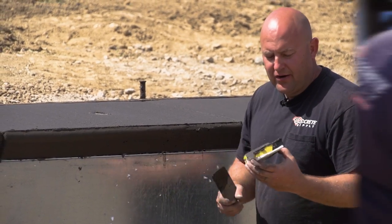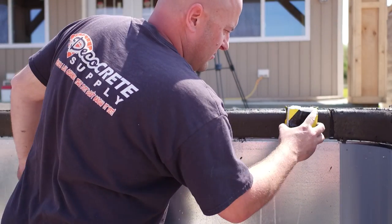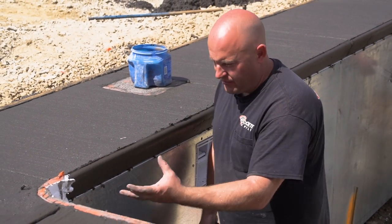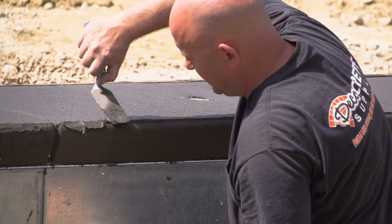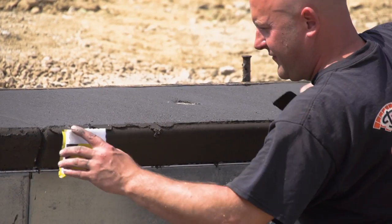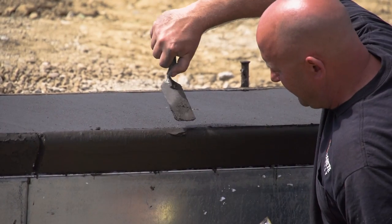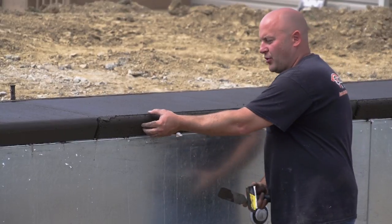With that tape on there, it's amazing how strong it makes this tool. On this particular job they're just going to brush it, but if you're doing a stamp border you can throw release on there, spray release on it, tap it with your texture mat, and get the whole thing looking great. This tool should last at least halfway around this pool, maybe even the entire time — you don't need to keep making it over and over. What's nice about the styrofoam is it's a little bit pliable, so it actually bends slightly and conforms really nicely to the profile that's already made.